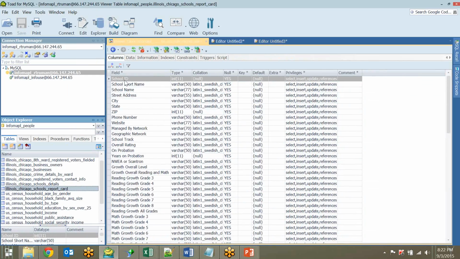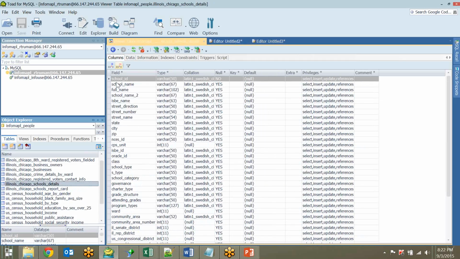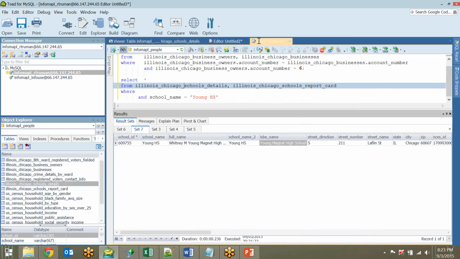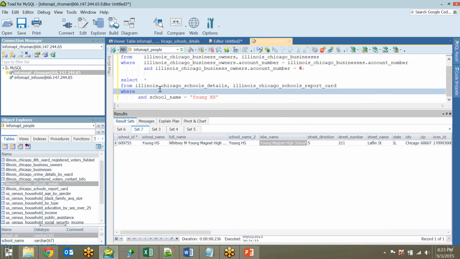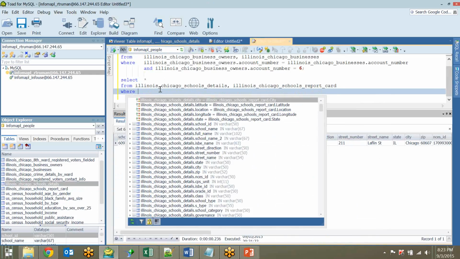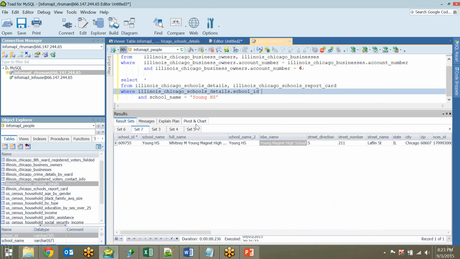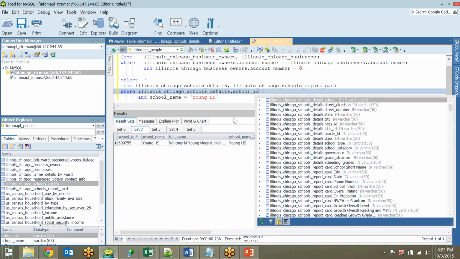One is school without the ID, without the underscore, and the other has the underscore. And that's why the system didn't pick up that common connection between the two automatically because it's not the same.